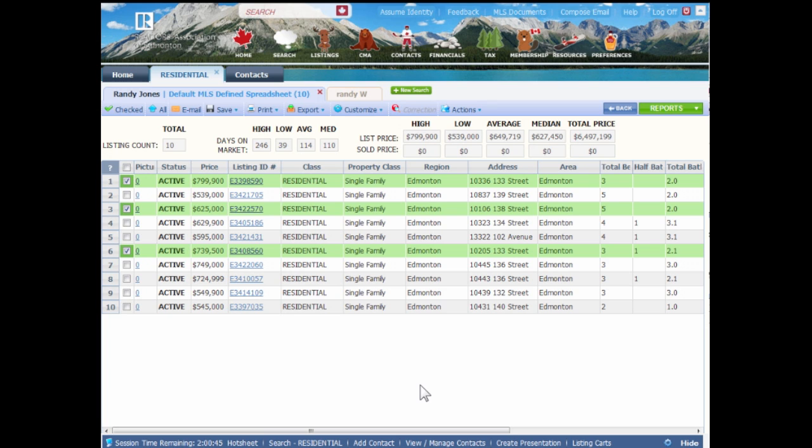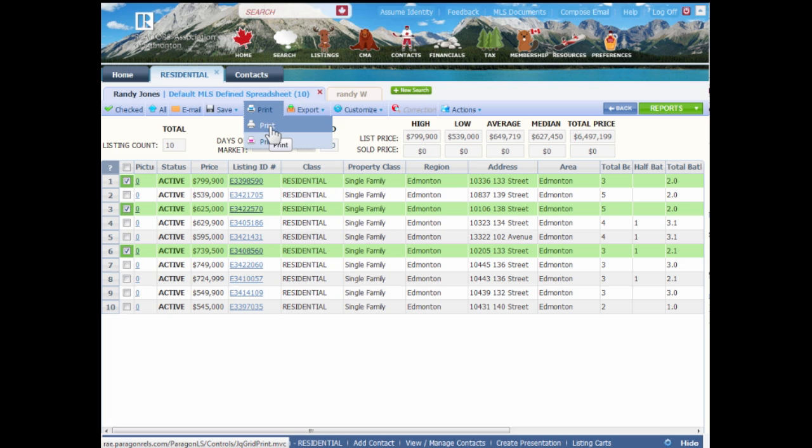And if I want to, I could then set up email notifications to tell my client when there's a change on those specific properties. So as you're looking at the results, I have the ability to filter here on the left-hand side, to email, to save the criteria that brought me the results. I can also print. So if we're going on a property visit, I hover over print, and we have 2 options. I think the first option is only good for spreadsheets. At least that's how I would use it.